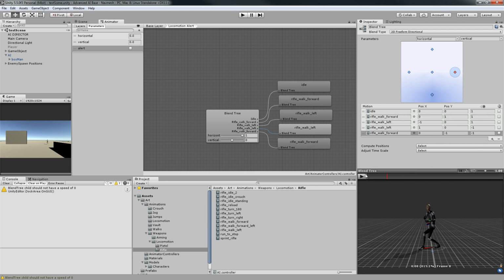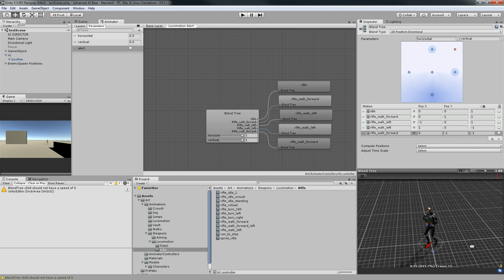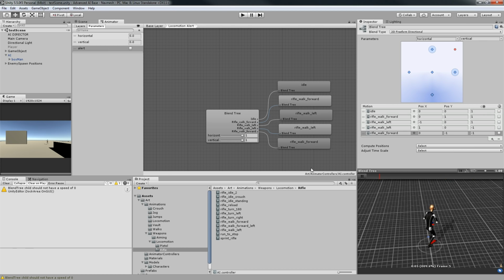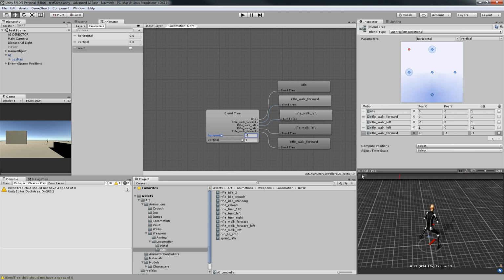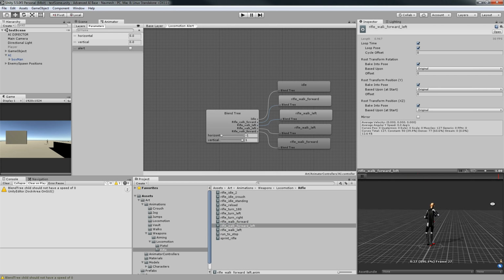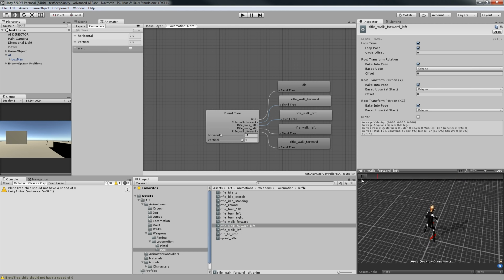Now for this to actually blend a little bit better, you can see that when you're going diagonally, well, it's not that nice, especially in cases like that. So what you can basically do is either fix one in an editor, or just take one of these.